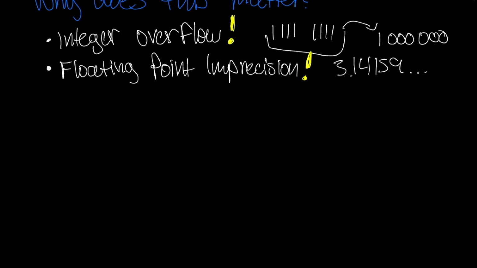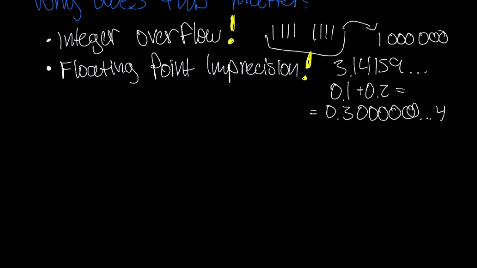A more practical example is you might try to add, for example, 0.1 plus 0.2, and in the calculator you might get something back like 0.3000000, a bunch of zeros, and then like a 4 at the end. Now, in a programming language, this is the best that they can do to estimate. It's not a bug, it's actually an inherent limitation of storing real numbers in a fixed number of bits. So you do have to account for this in your programs as well.